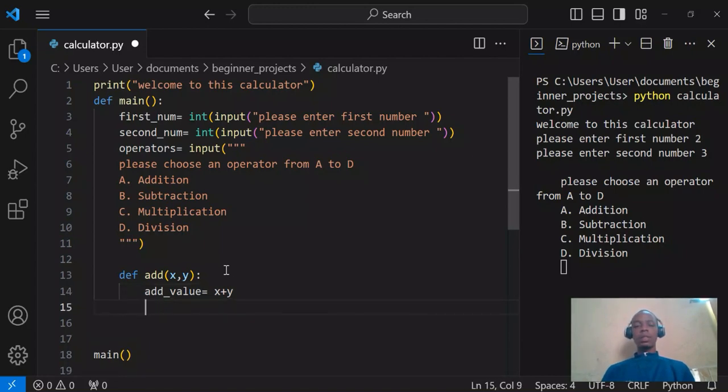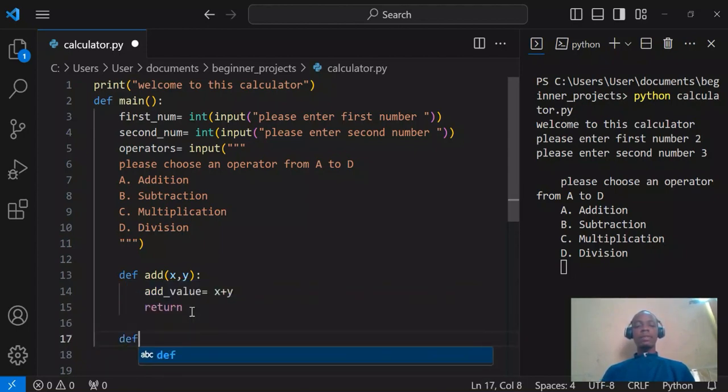Then I'm going to return this, so wherever I'm going to use it, I can call it there. I think I'm right.